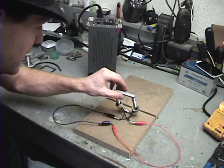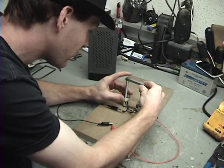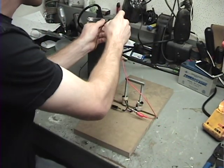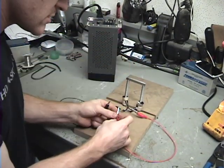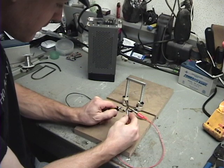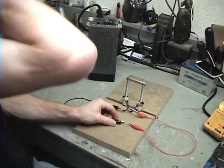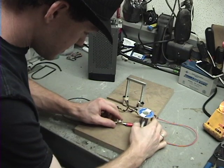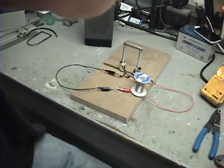The other interesting part is I can extract power back out of this unit after I de-energize it. I'll hook up positive, negative temporarily to energize it. Now I've got an LED here — I might have to do it multiple times for you to actually see the LED flash. I'll set something here so you can see it, and zoom in a little bit. This unit isn't connected to any batteries or anything.